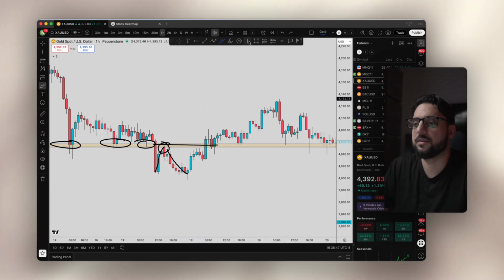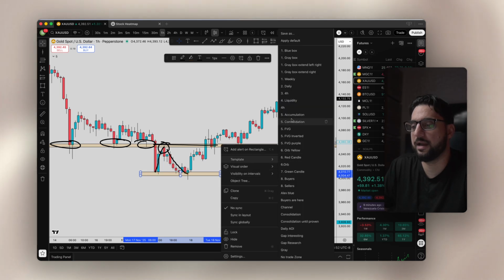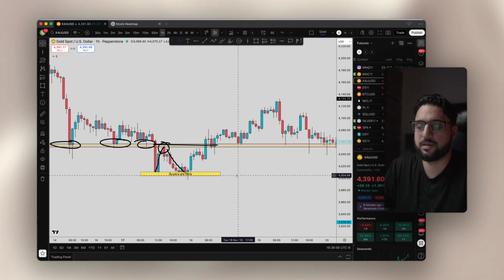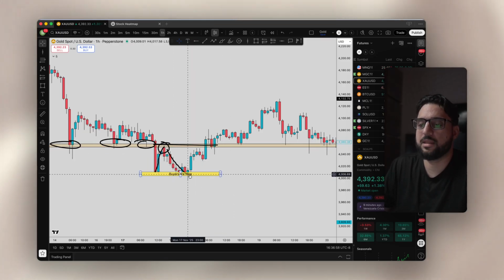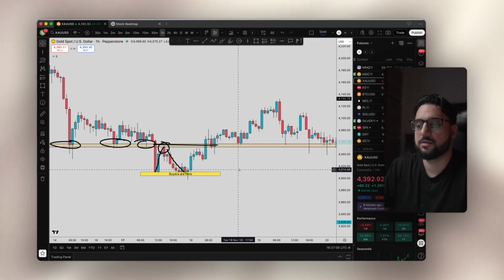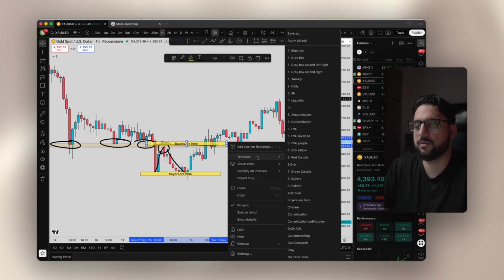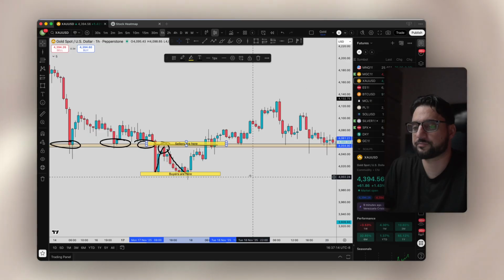So the way that I learned from Sai is that we've got a level here of buyers. Buyers right there. Buyers are here, right? And then the buyers pushed it back up to the level of sellers. And look at this big green candle here pushing through that level of sellers, right? So buyers are there. Let's say sellers were here. They moved down there, or there were sellers at that level as well.